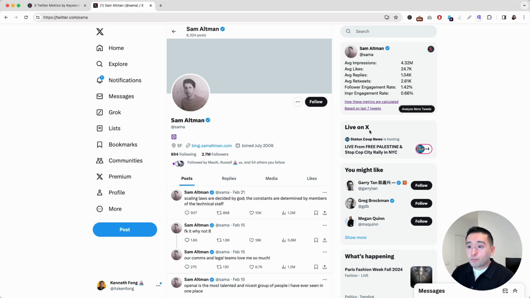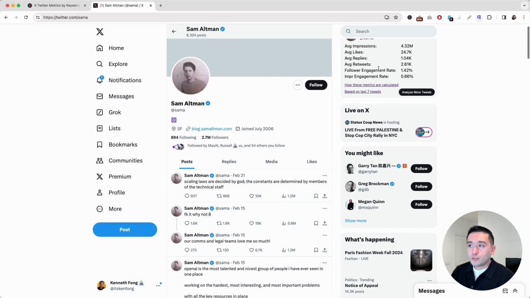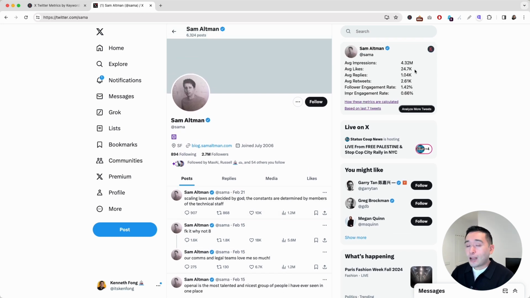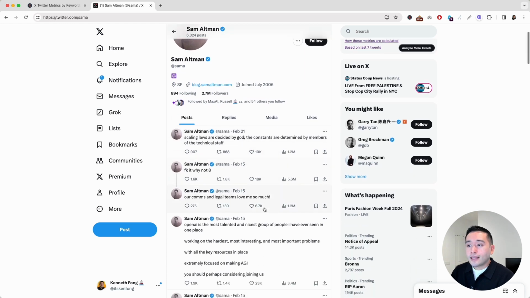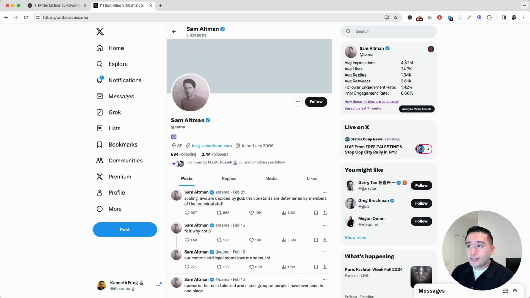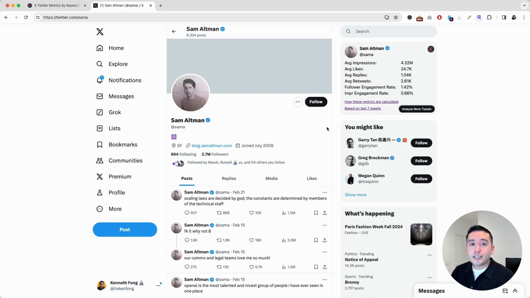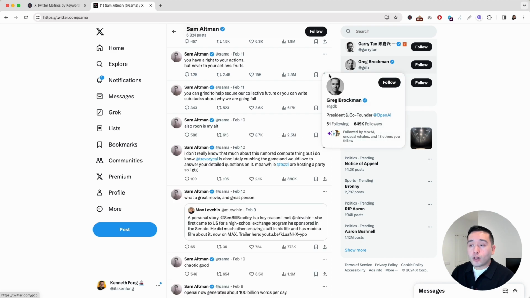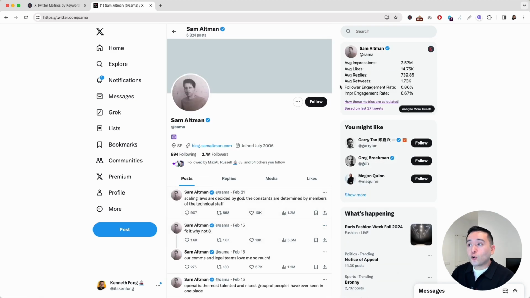Now, Keywords Everywhere pulls the engagement numbers from all of these visible posts, so these metrics are as accurate as you could get. Now, again, it's only based on the posts that are on this page. So right now, these metrics are only based on 7 tweets. But if you scroll down this profile, Keywords Everywhere will analyze those new posts and will update these metrics. You can also click on Analyze More Tweets, and Keywords Everywhere will automatically scroll down and scroll back up to update these metrics right here. So these metrics are based on 27 tweets.